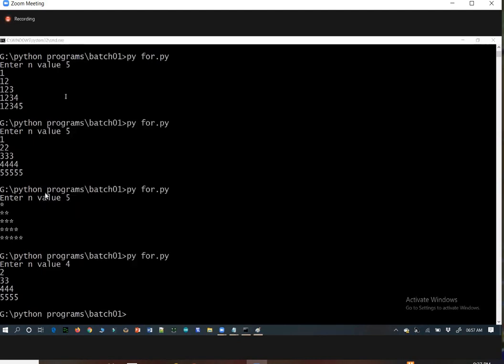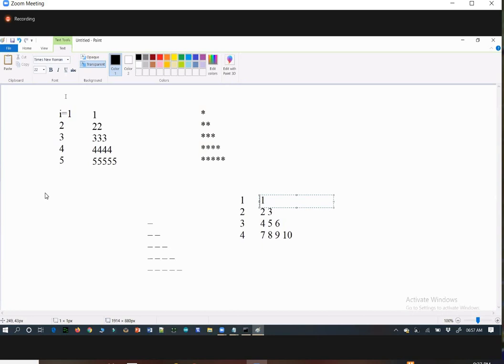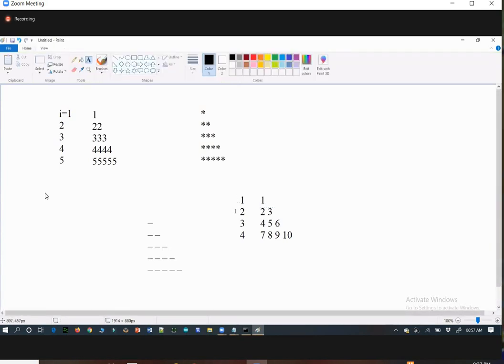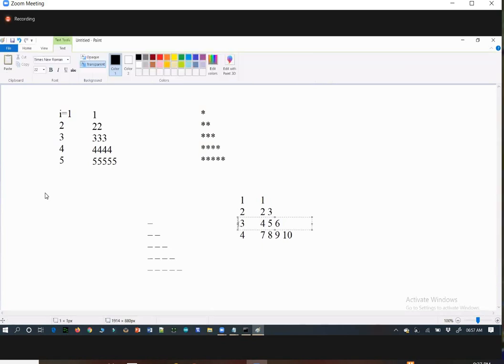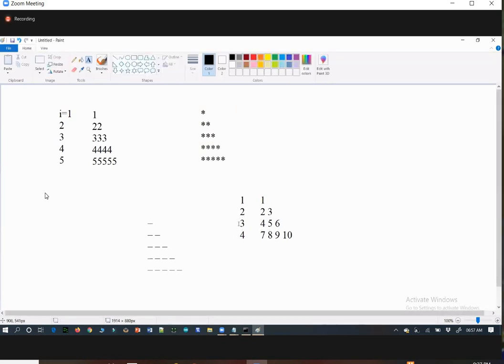Understand the pattern, then you can write that logic. See, it's 1, next it's 2, next 3, next 4. I can't use I, because I have already used that I. So I will be 2 again, 3 again, 4. So you can't use this I in the printing.